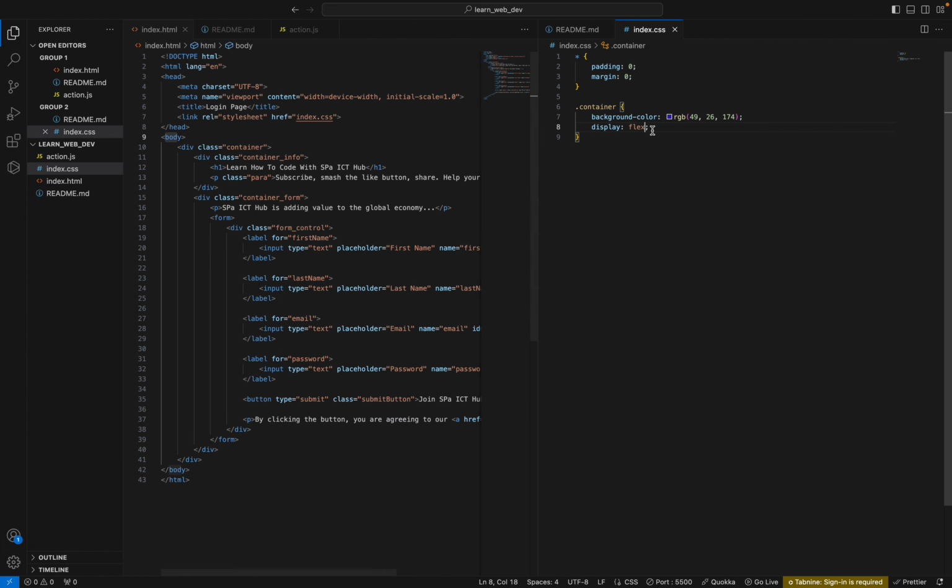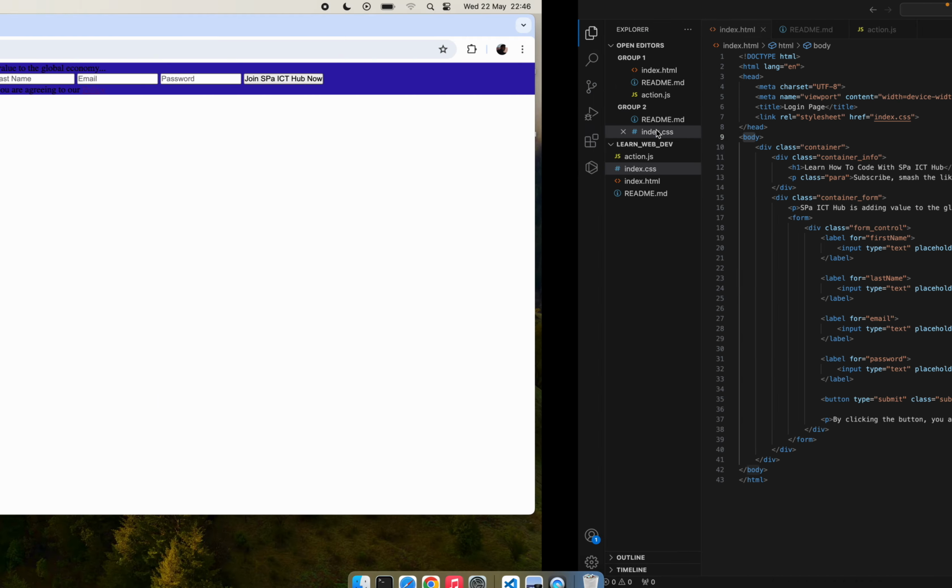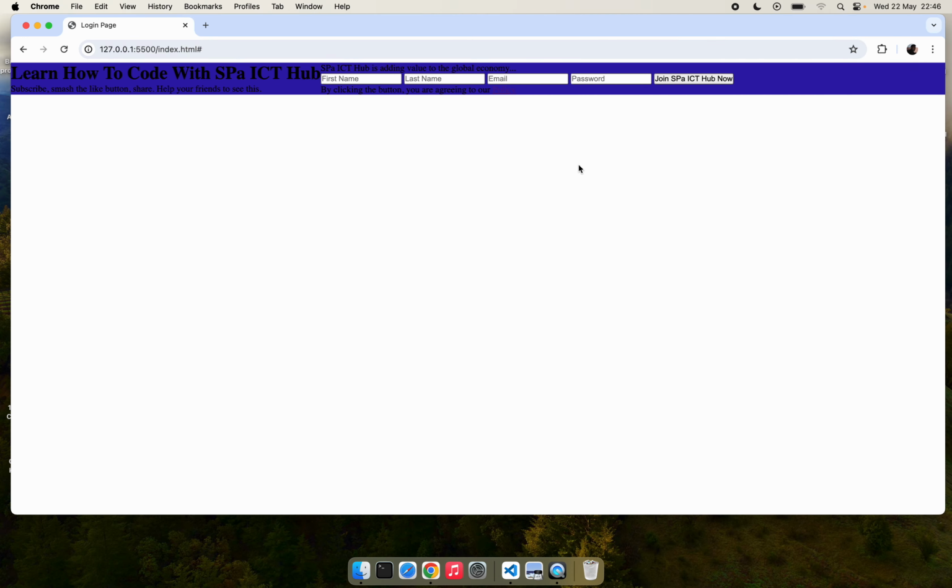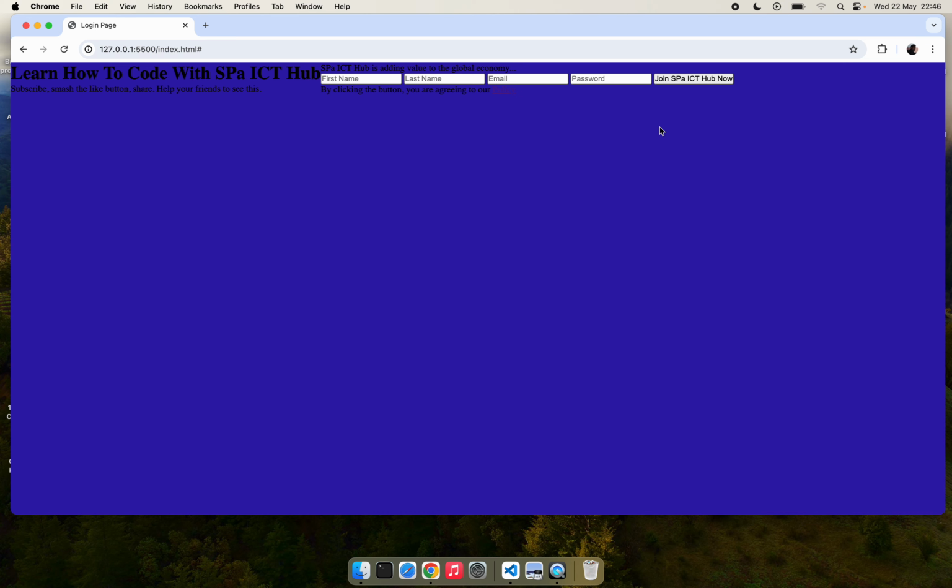Cool. Also we want this to occupy the height of the screen. This is the viewing browser screen. So how do we achieve that? You use height. The height is 100 view height. That's view height. Can you see it now? Cool.